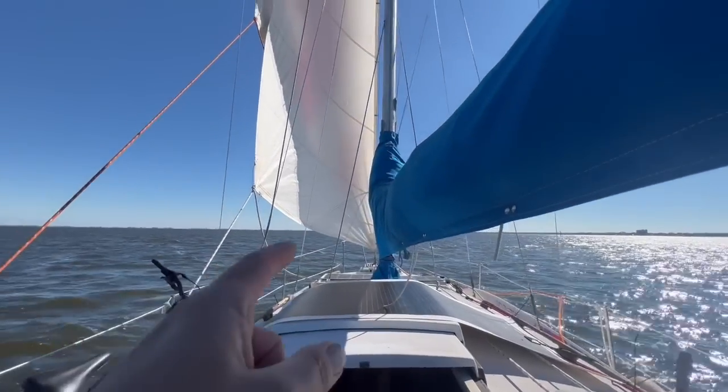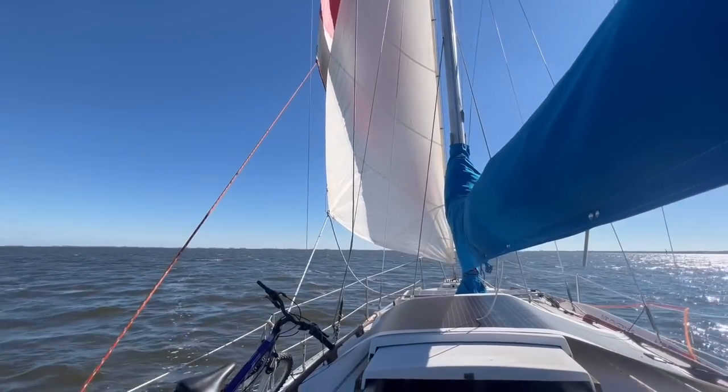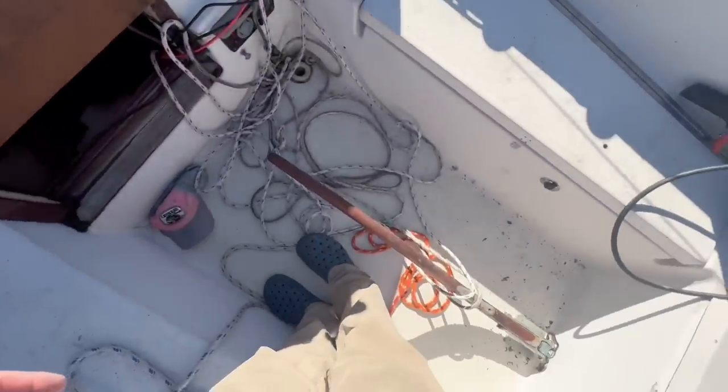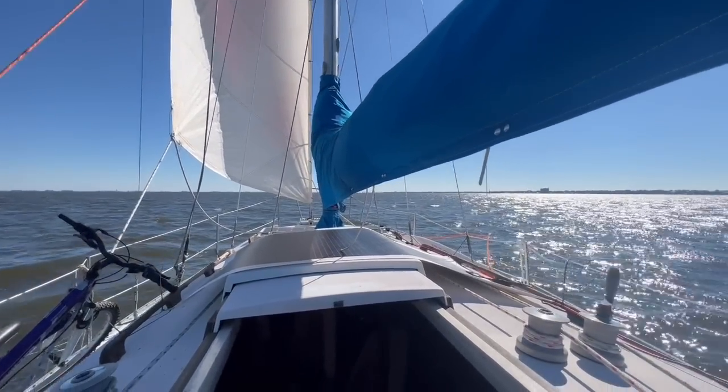Be interesting. I think once I go under the bridge, I can bear off and have both the sails, one on each side. That would be cool. The boat might self-steer. It's almost self-steering right now. Like I'm not even on the tiller and we're going straight towards the bridge. It's nice not having the main up sometimes.